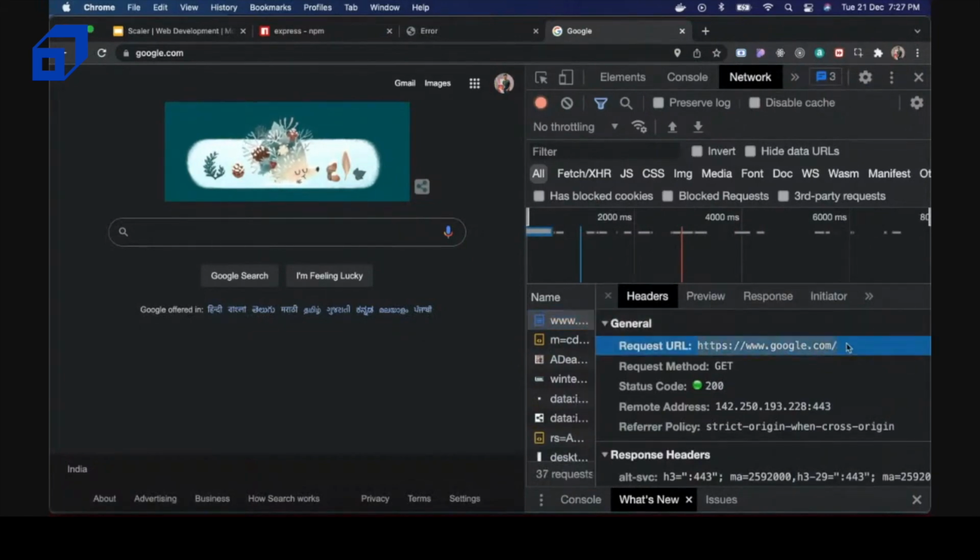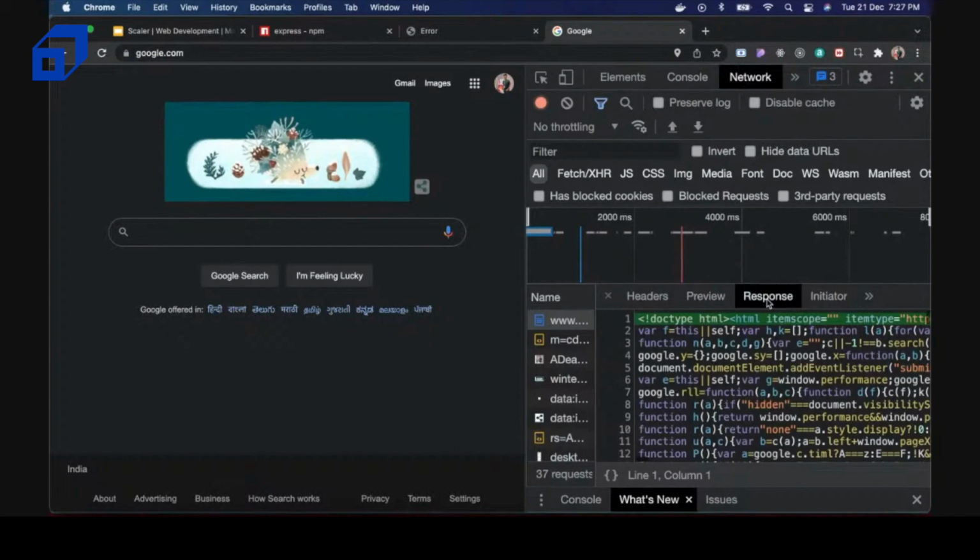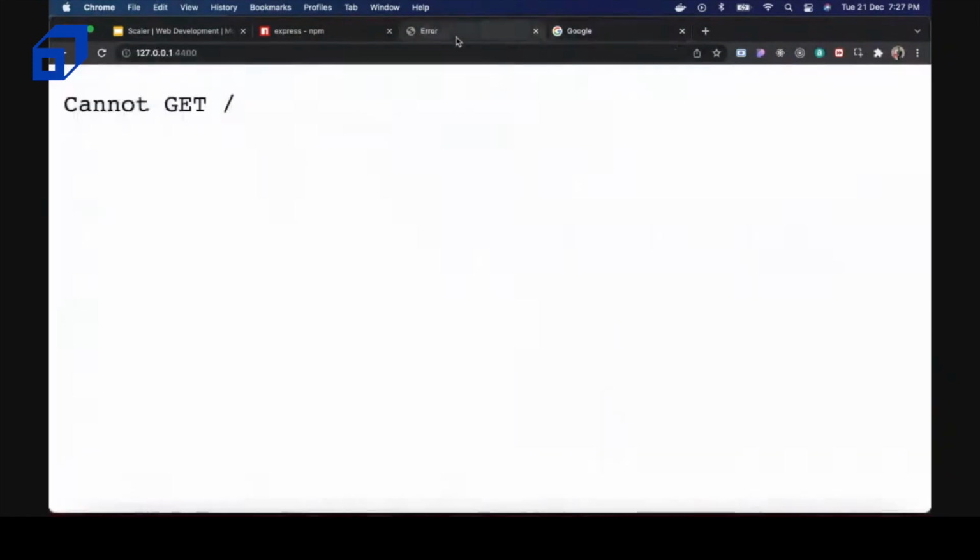When we have requested this particular URL, what it has given us is a response of the whole HTML document. So the first step is the server returning something to the user, so that they cannot see any of the stuff that is doing operations at the backend.